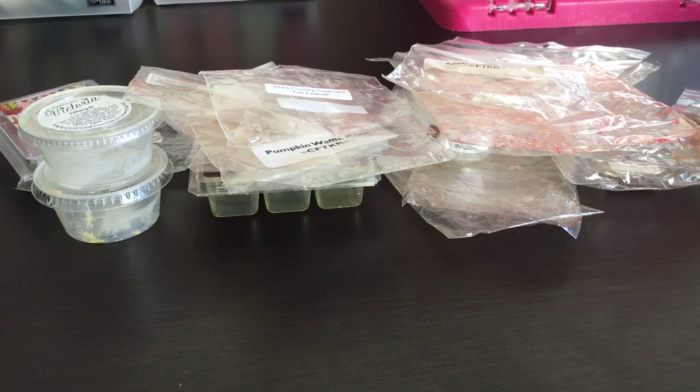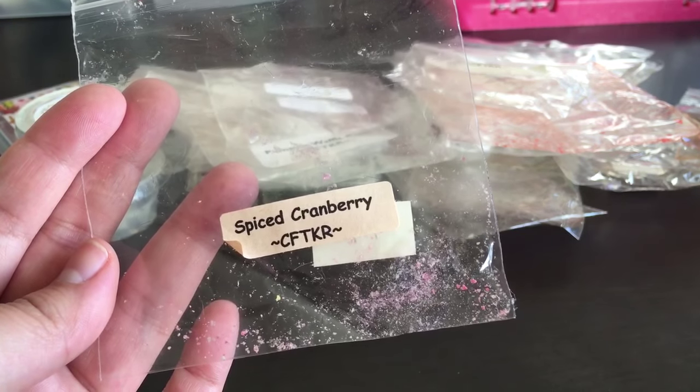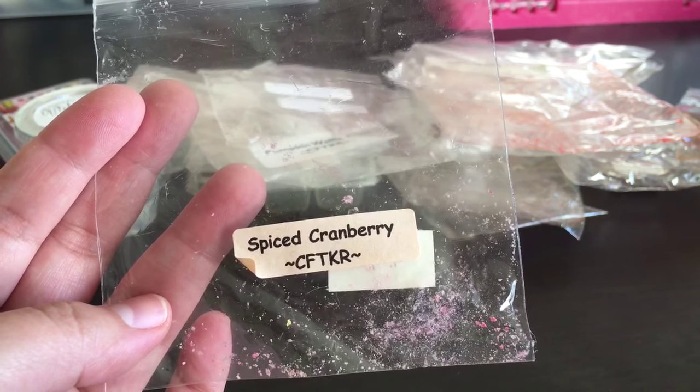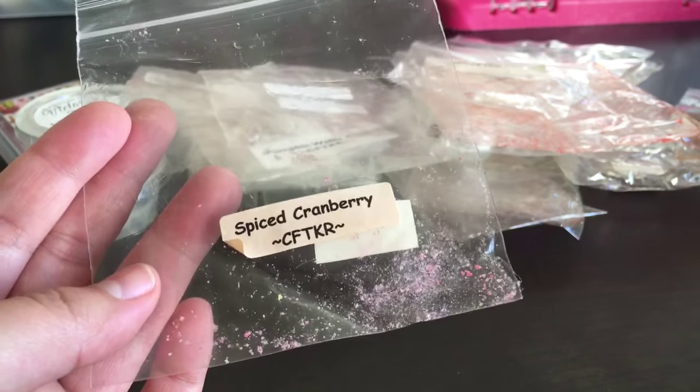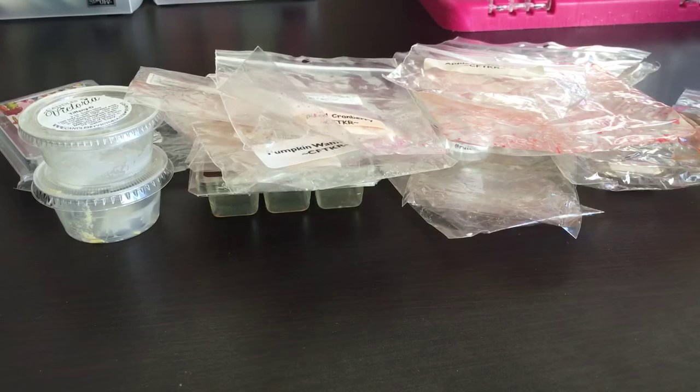I don't think I'm gonna do all this stuff because I have too much here. From Candles from the Keeping Room, this was a sample from last year in Spiced Cranberry. This was a very, very, very spicy cranberry. This was a cute little baby corn shape. It was good, but it was very spicy. And I wish there would have been just more cranberry to it. So I enjoyed it, but it's not a scent I would seek out.